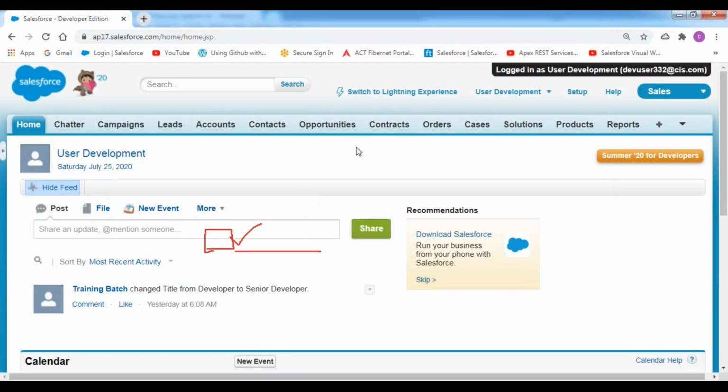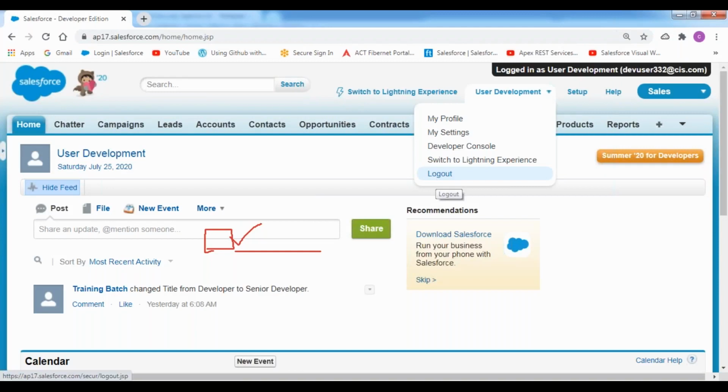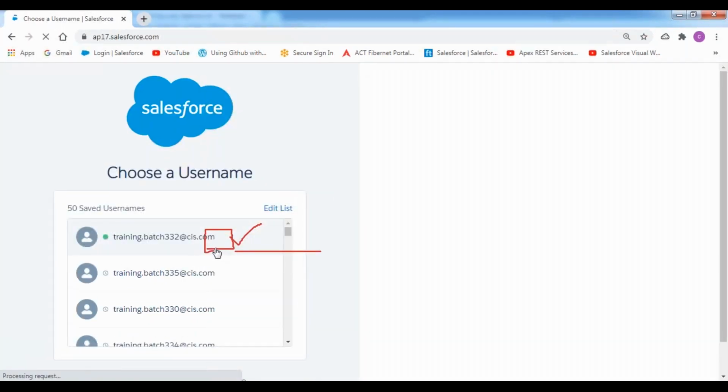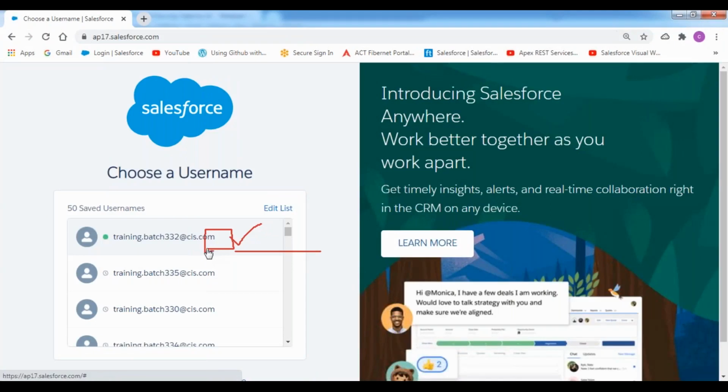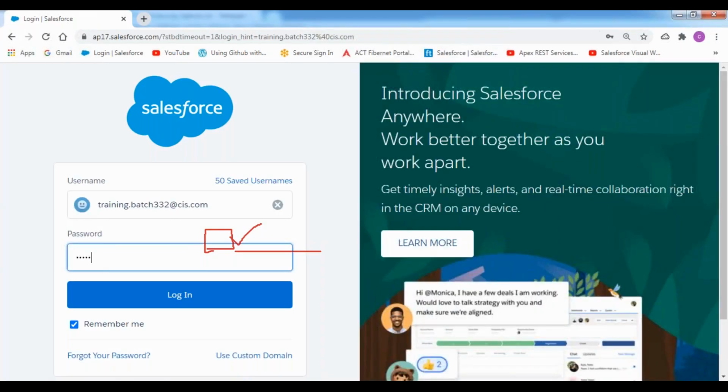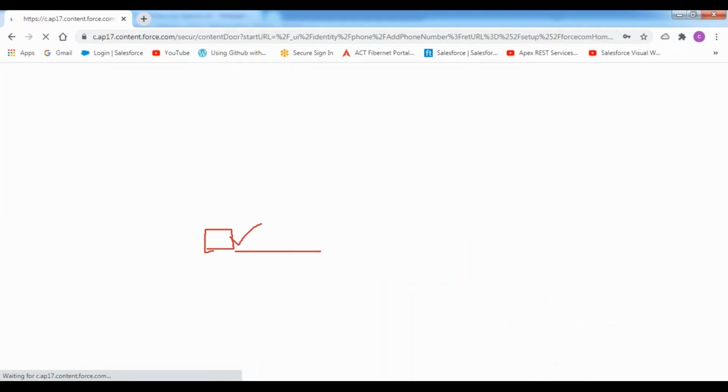After performing the operation, once we resolve the problem, I will be coming out from the development user account. When I click on log out from the development user account, the whole session has been logged out. I need to log in into my account separately over here. So here I'm entering my credentials again.